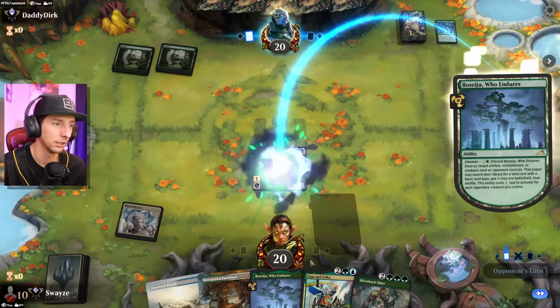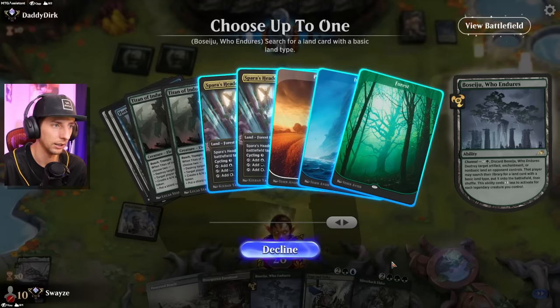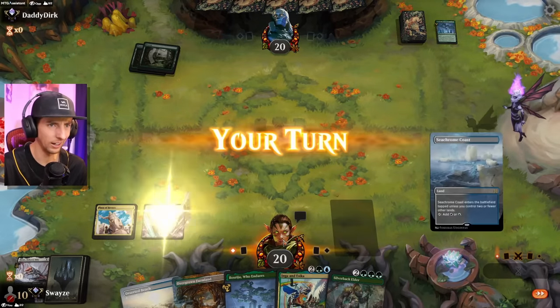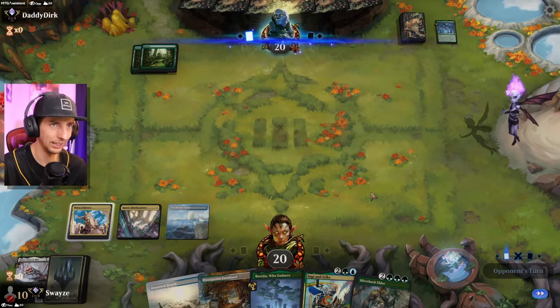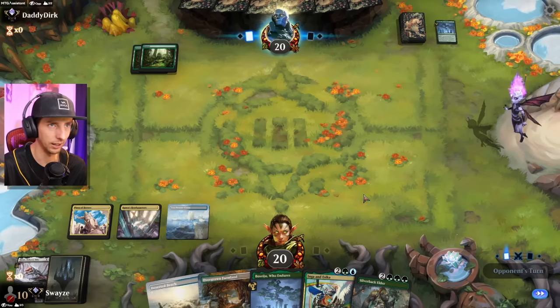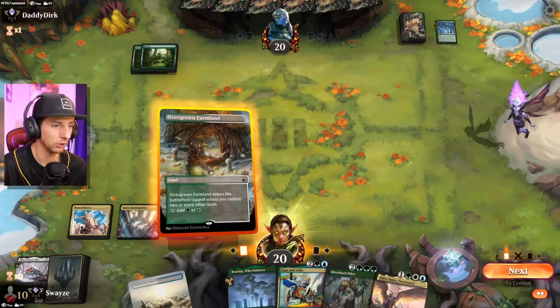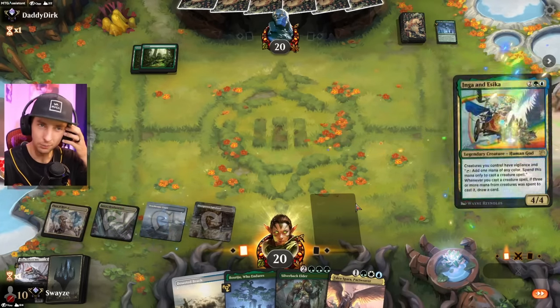Okay, they Besaidu me that away. I get to go ahead and find some land here. I don't mind that at all, honestly, because the opponent running mono green means that they don't have a lot of removal, right? I mean, why would you want to take away my protection creature when you probably don't have any kill spells to begin with? You know what I mean?